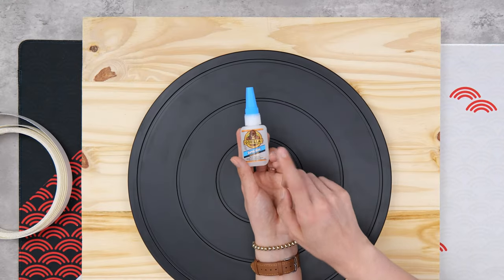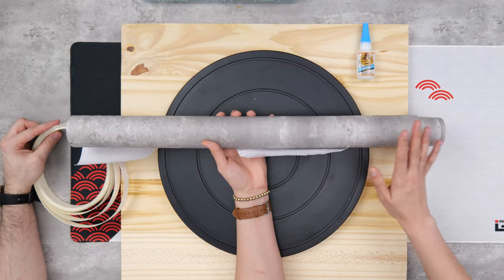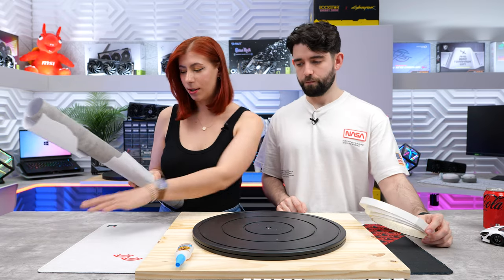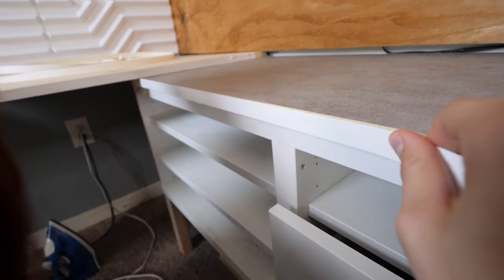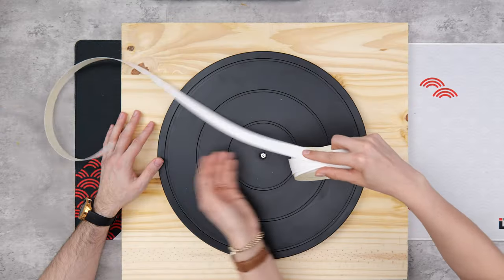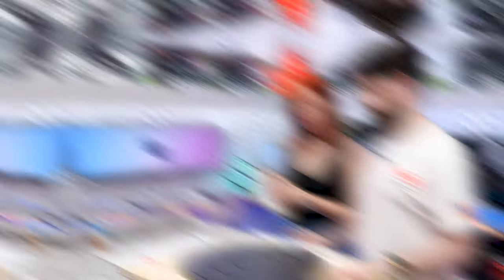The other materials you're going to need are some super glue — this is Gorilla Glue. If you want to finish off your lazy susan to match your table, you can get the same kind of wallpaper, which is a concrete finish — we just wanted it to blend in with our table during PC builds. The final step is this vinyl edging, the same stuff we use on our desk edges. You just heat it up with an iron, it has adhesive on it, and you run it all the way around. Make sure you match the vinyl size — this is three-quarters of an inch — to the thickness of your wood edge.